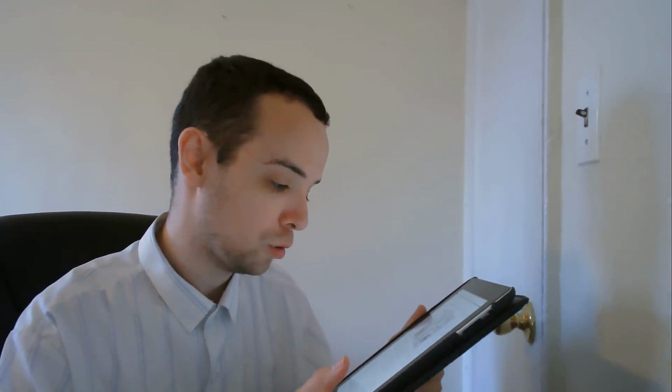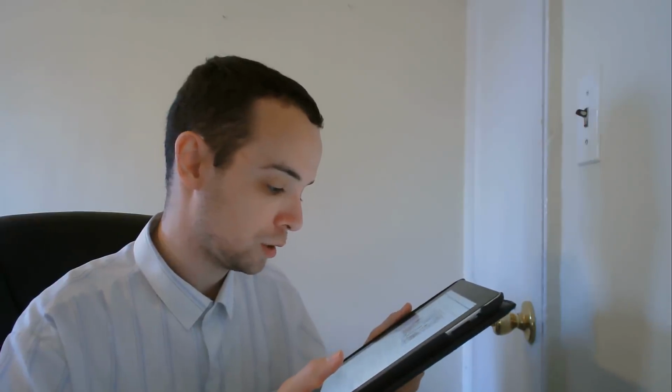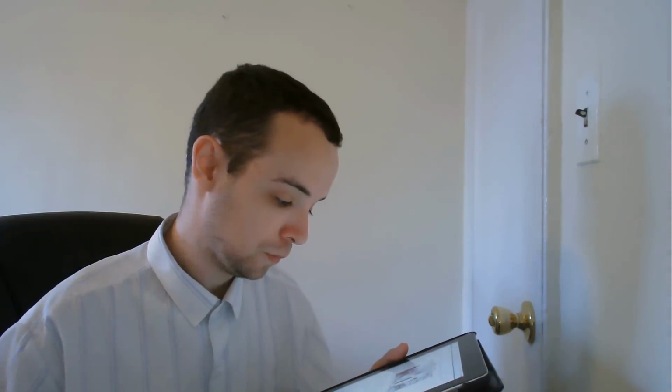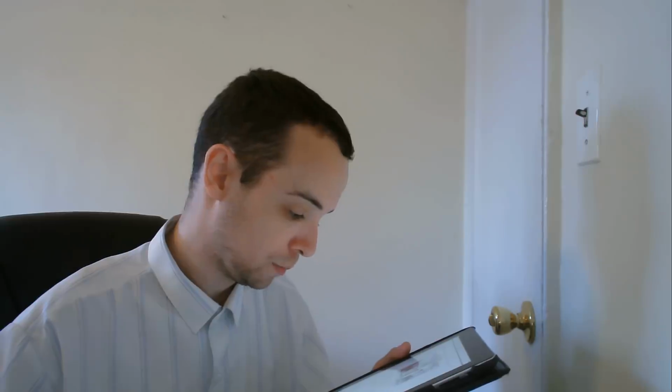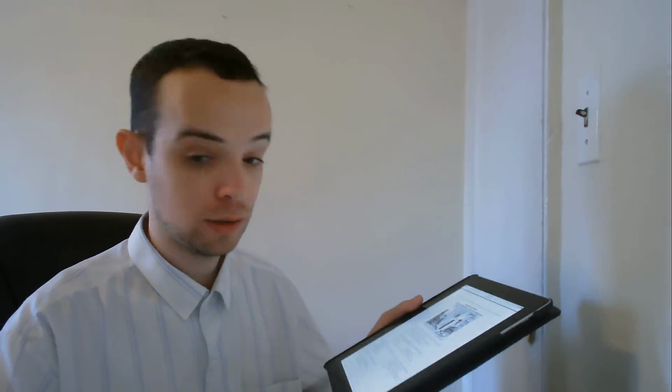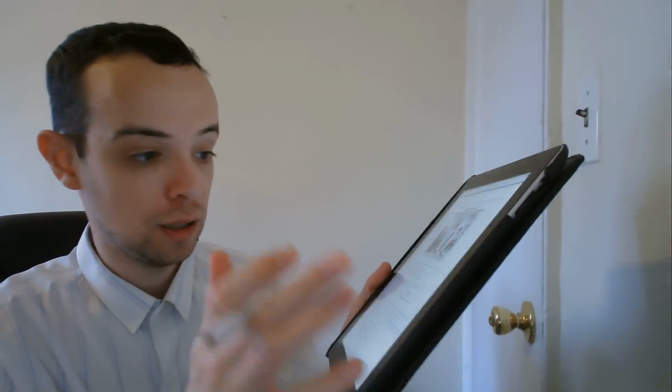Which statement reflects the overall effects of labor strikes shown in this cartoon? Is it 1, workers get to take well-earned vacation? Is it 2, workers are deprived of their income and suffer hardships? Is it 3, employers can manage their business from home? Or is it 4, employers generally meet workers' demands quickly? Now I know what the answer is, but I haven't seen this Regents, but let's use the process of elimination.